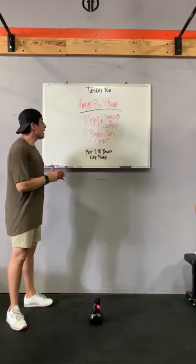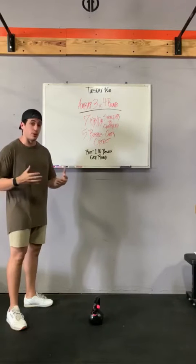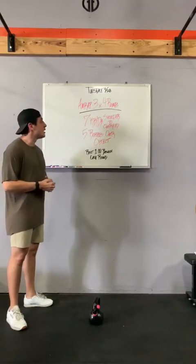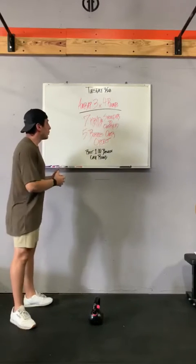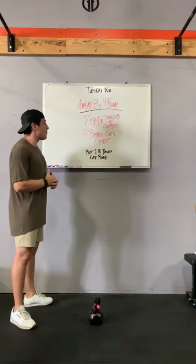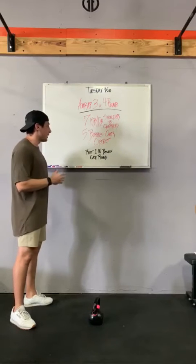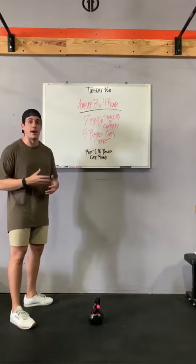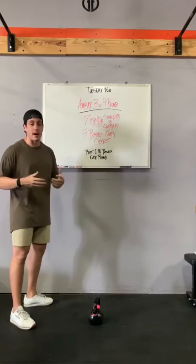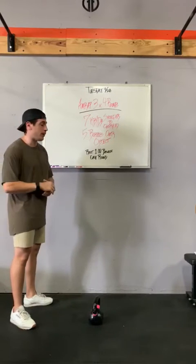Today, we have 4 rounds of a 3-minute AMRAP, so as many rounds and reps as possible for 3 minutes. You're gonna do that 4 times with a minute of rest in between each round. The workout's fairly simple. You have 7 kettlebell or dumbbell shoulder to overhead, broken up by 5 burpees over whatever object you're putting overhead. And like I said, you're gonna get a rest of 1 minute in between each AMRAP. So you'll do 7 and 5 for 3 minutes, as many rounds as you can get, then you'll rest and you'll repeat that process for 4 rounds total.